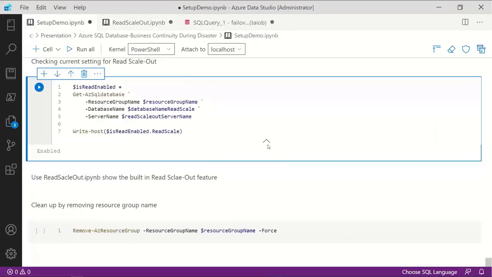I ran this demo before all of you came online. I think it cached it and I just have to clear it out. And once you're done with the whole thing, please do run this. It will delete your resource group and all the resources. Otherwise, you will continuously get billed for that.